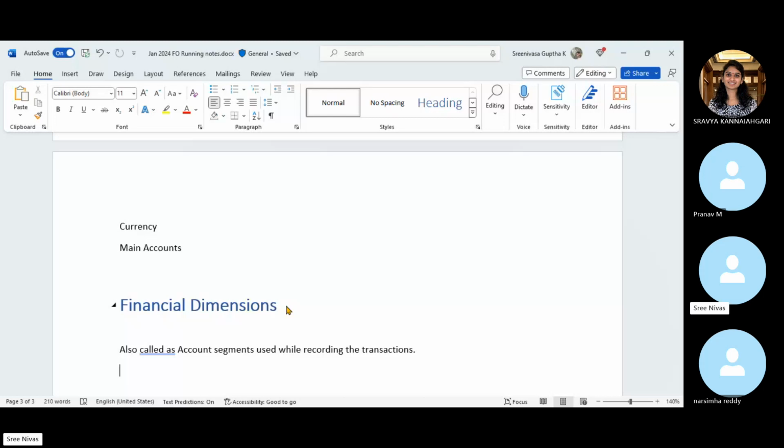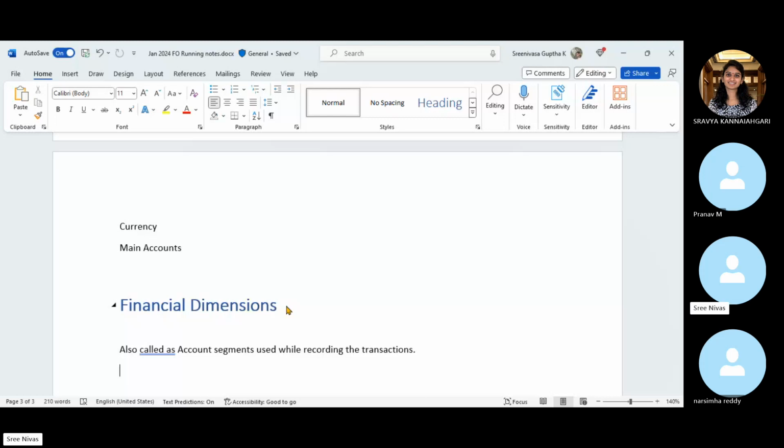Even though we have the main accounts, apart from the main accounts, let's say if you want to know just the total revenue from the sales department from the laptops, different types of laptops, that is different. Individually, that's different, but overall laptops is just a group. If you want to divide the revenue, or classify the revenue, classify the expenses, how will you do that? So for that we need to have financial dimensions.